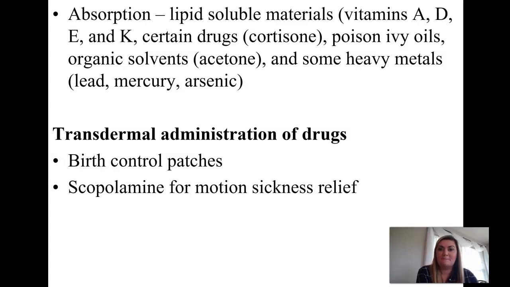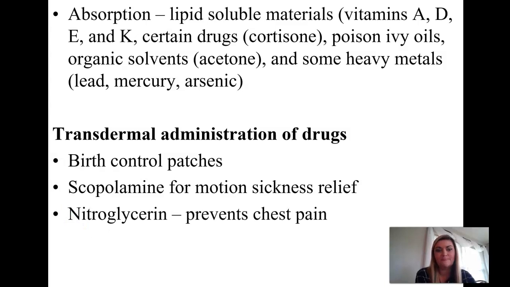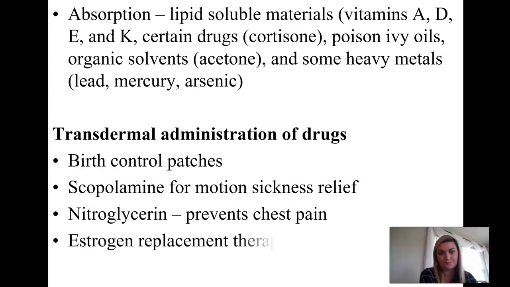Scopolamine is going to be a motion sickness drug. So if you have any type of seasickness, motion sickness, this is the type of drug that they could put on a patch and actually put into the skin. Nitroglycerin is going to help prevent chest pains in people with heart problems. Estrogen replacement therapy is going to be a type of drug that can be administered transdermally. And nicotine patches for those who are trying to quit smoking. Lots of times they'll get a patch and they'll put it on the skin and it gets administered transdermally.